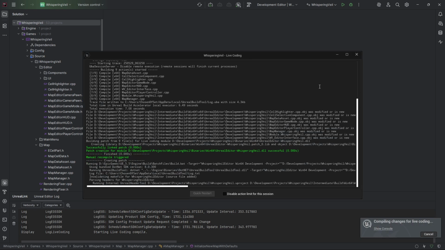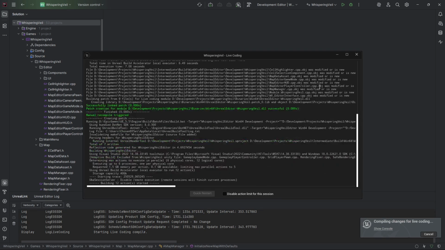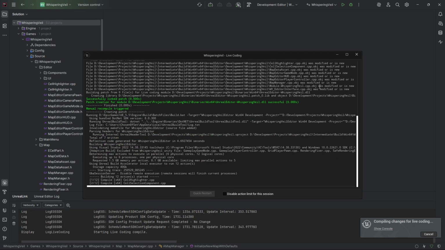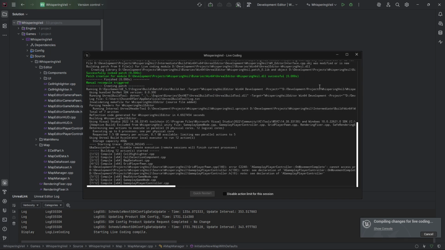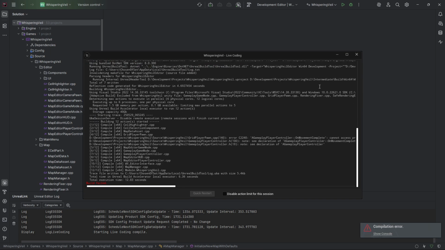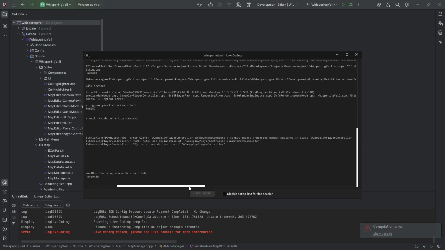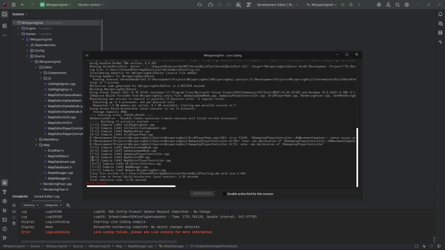That will be step 1. And we do not compile. All right, cannot access protected member declared in the controller. Okay, so nothing major.